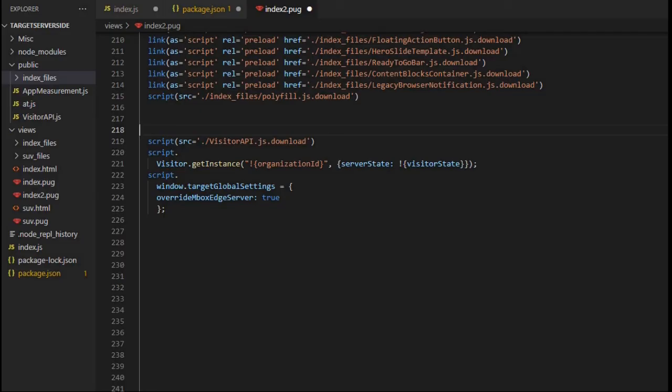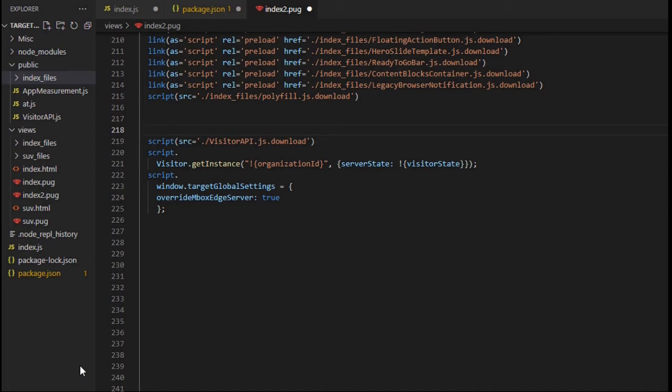So now we are going to implement the GitHub use case to our real life sample, and the first thing we need to do is create the appropriate folder. So we have this target server side folder here, which has the different folders. I have put in all the relevant files in this folder called target server side, and then I have a folder called views, in which I have all the relevant page files. I have two pages here, index.html and suv.html.